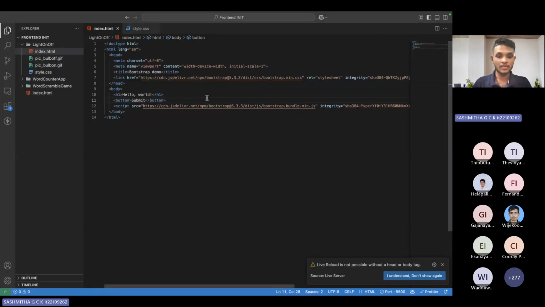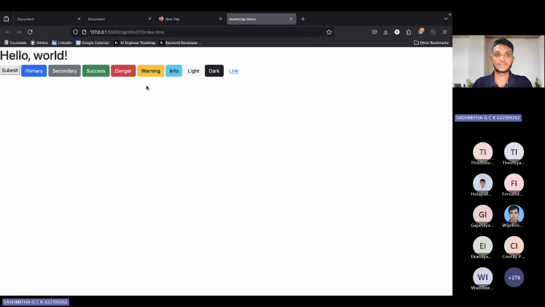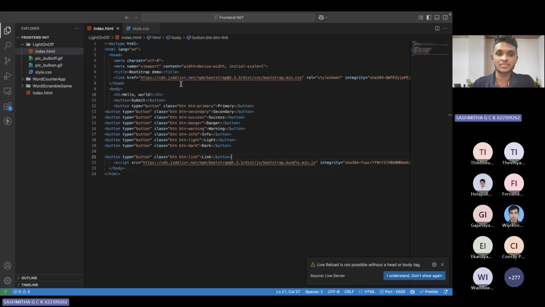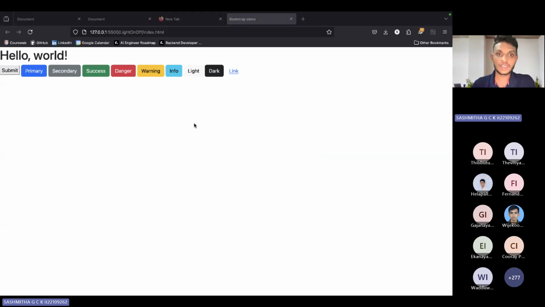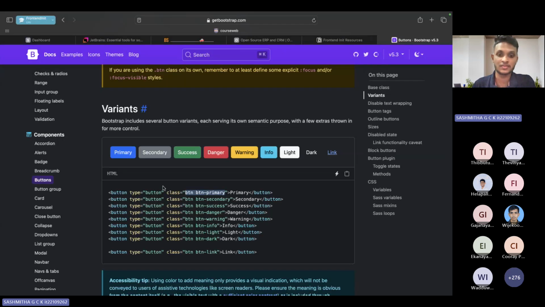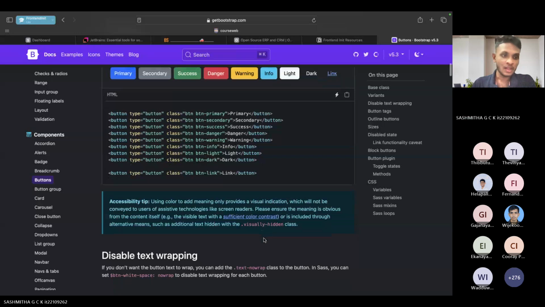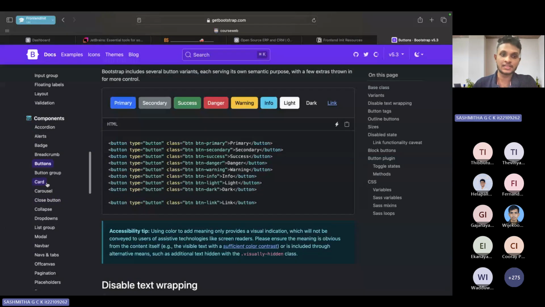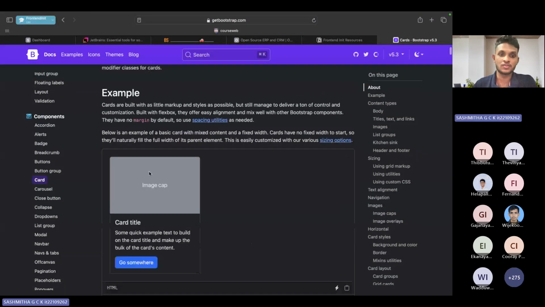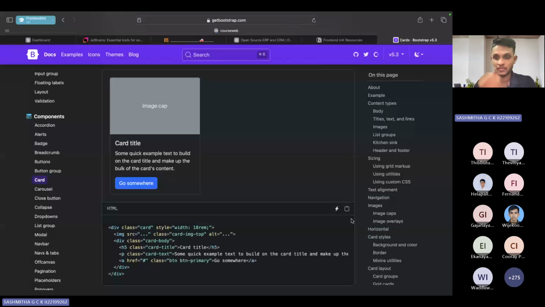You see, we have done nothing, just added some classes here. That's all we did. This one is the default. I was just a little bit confused, that was the issue. Likewise, you can add cards and other things. Go to these types of frameworks. They have nice documentation.